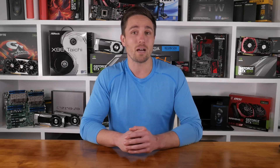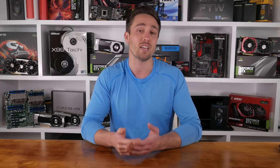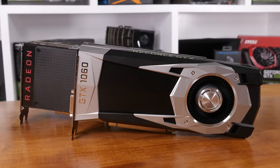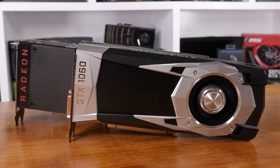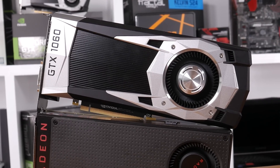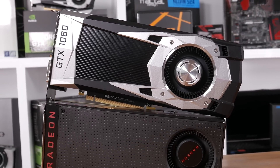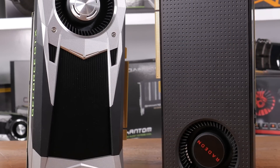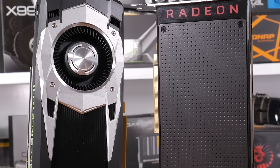Prior to any overclocking, the GTX 1060 was on average 12% faster than the RX 480. Through overclocking, we were able to more than double that margin to 27%. However, once we compare the maximum overclocked performance of both the 1060 and 480, NVIDIA comes out with a 19% performance advantage. At almost 20% faster than the RX 480, the GTX 1060 provides gamers willing to overclock a real advantage. The 1060 overclock on the Founders Edition only netted 9% more performance on average, but that's still a lot better than we were able to achieve with the RX 480 reference card. The real overclocking battle between these two GPUs will take place once AMD and NVIDIA partner cards become available.